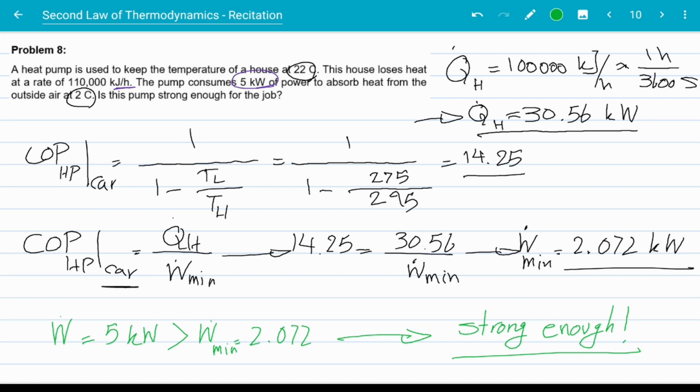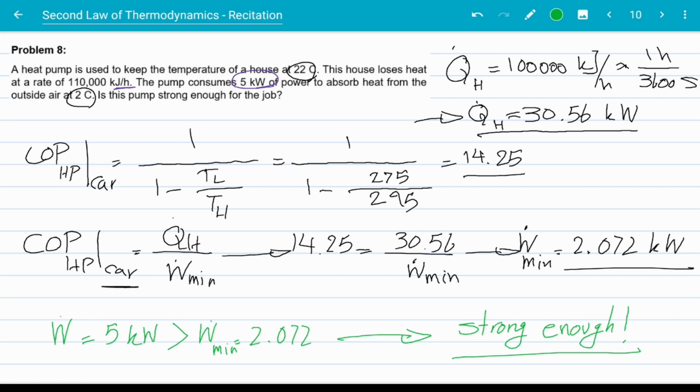So basically, this problem asks us whether or not a system is feasible, a system is possible. The only way that you can answer that question is for you to compare your actual system, your actual heat pump, refrigerator, heat engine, whatever, with a reversible ideal one or with a Carnot one. We have equations to find the coefficient of performance or efficiency of a Carnot cycle. Use that to find the minimum or maximum power output and then do the comparison.